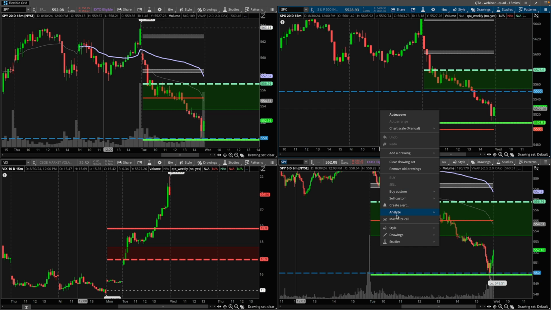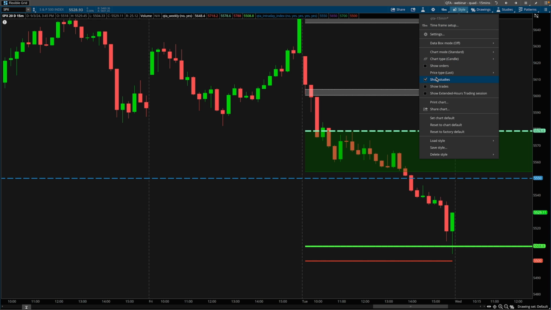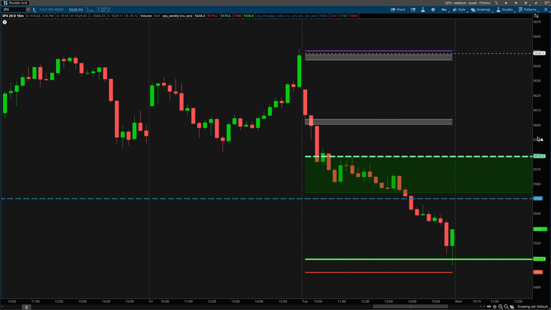The Quant Trading App script is also plotting the high gamma exposure levels from the Friday expiration on our chart. So if I turn off all my studies, these levels are coming straight from the QTA scripts which we copy and paste on our charts. This is the 500 level. This entire area becomes an interest for me to go long, not only because of the high gamma, but also because of this 2sigma strike.